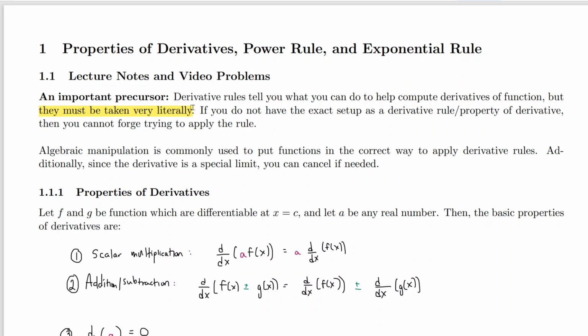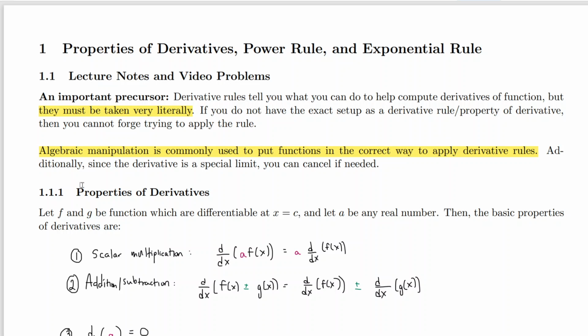And probably the most important thing is that when you have a derivative rule, it'll be very specific. It'll tell you you can do the derivative of this very specific function. If anything is thrown off about that function, which we'll talk about as we go through, then you cannot do it. And the way our functions are written, naturally, I'm not going to ask you to do a derivative that you can't do with the rules that we will have up to that point, but you may have to use algebraic manipulation to find the derivatives and correctly apply the derivative rules.